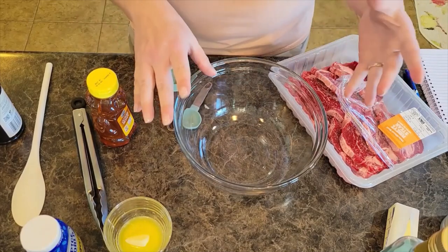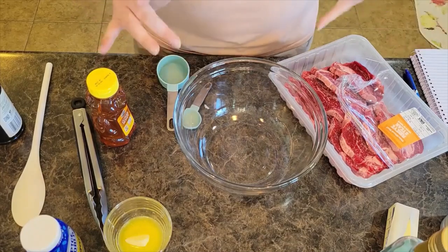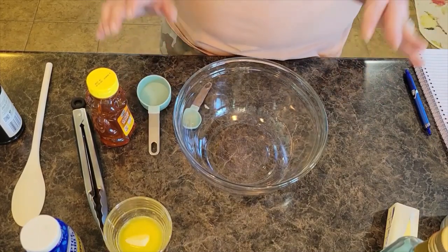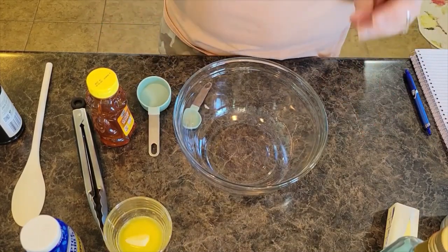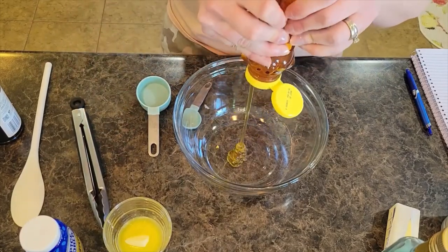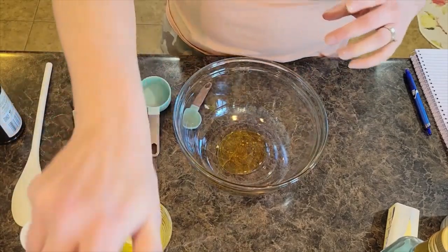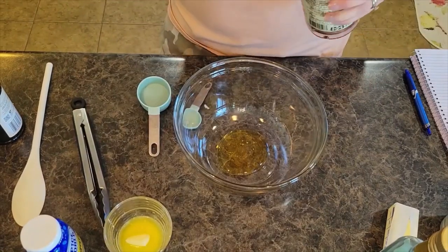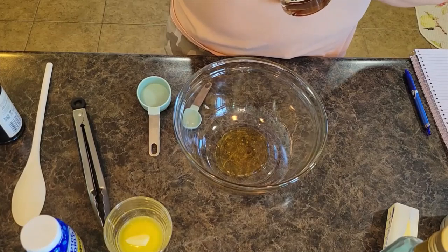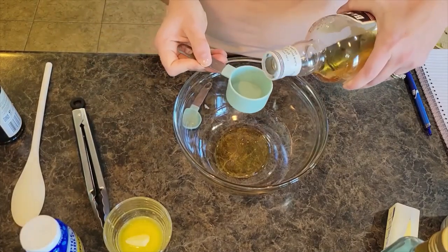What I love about this marinade is you can put this on steak and you can use this for grilling. So I have my steak ready, and we're going to put together the marinade sauce. I am going to start with about a third cup of honey — just going to squeeze it right into my mixing bowl. And we are going to do a fourth cup of bourbon or whiskey, whatever you've got. Get the good stuff — you want to make sure it's good enough to drink.